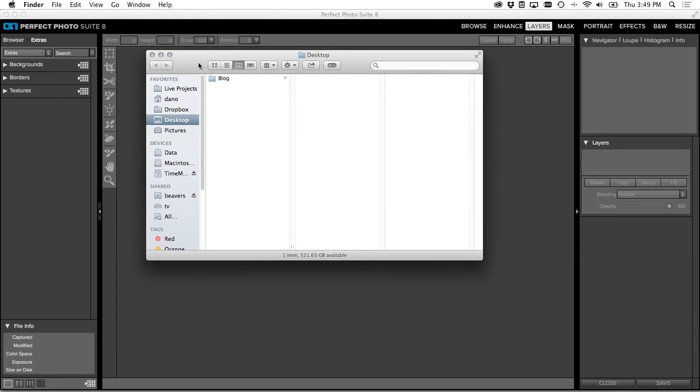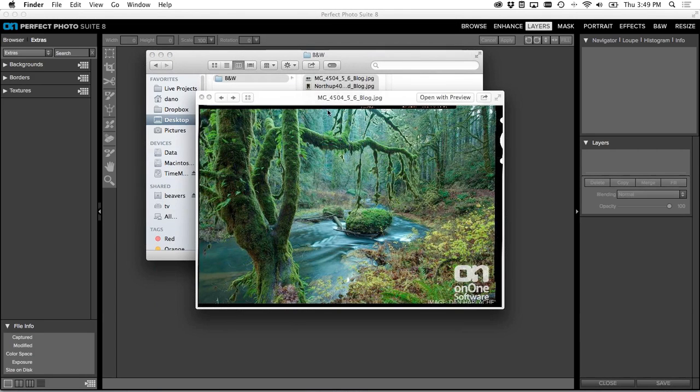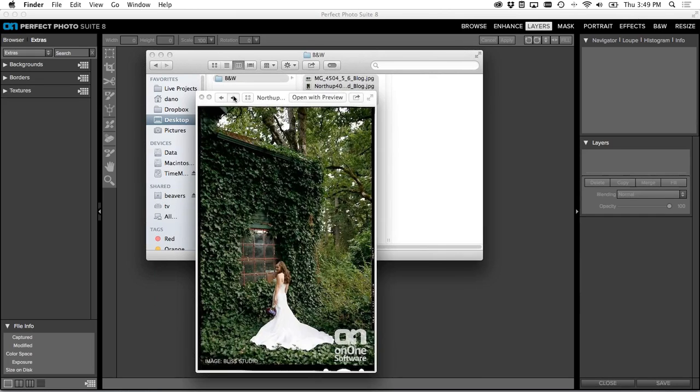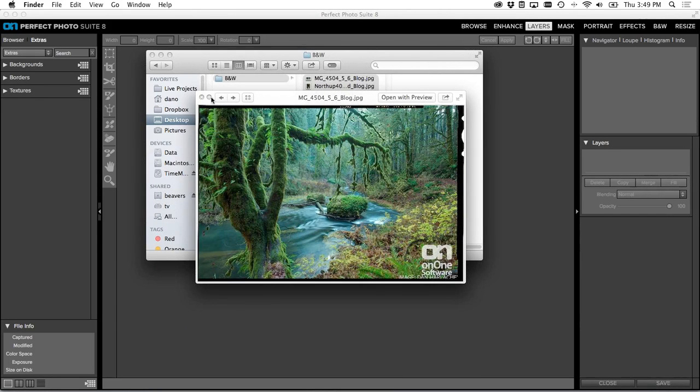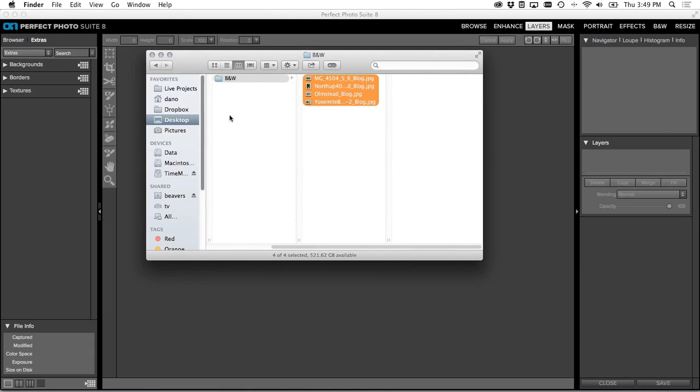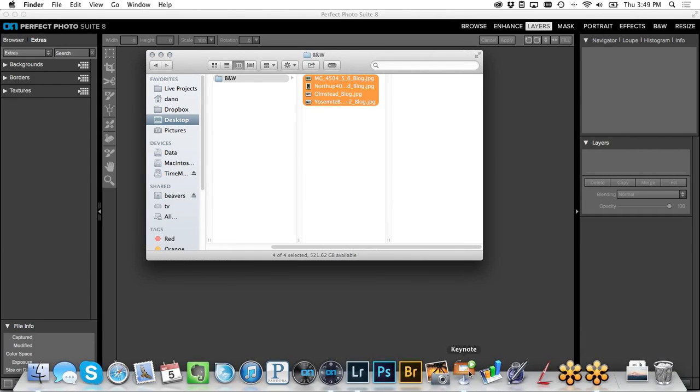There we go. And it will automatically show me the folder of where those were saved. Here are those 4 images. You can see they've been sized down to 700 pixels. It's put my border and my logo on them automatically, ready to be uploaded to my website, just like that. So a huge time saver right inside of the suite.